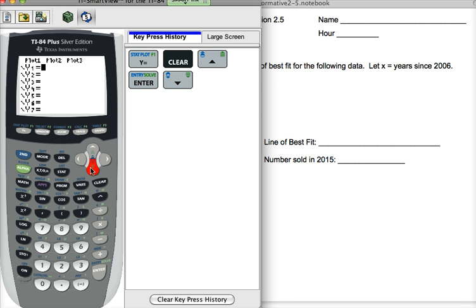We want those plots on if we're going to do a scatter plot on our calculator or a box and whisker. If we're going to have our calculator actually graph a set of data, we want it on. But sometimes it causes an issue if we're trying to graph other things with that turned on. So let's just clear all that out. Now we're going to look at our problem here.